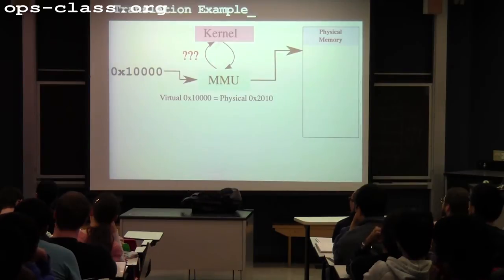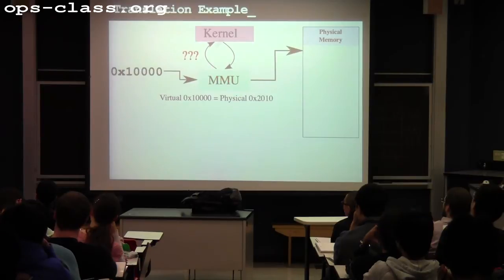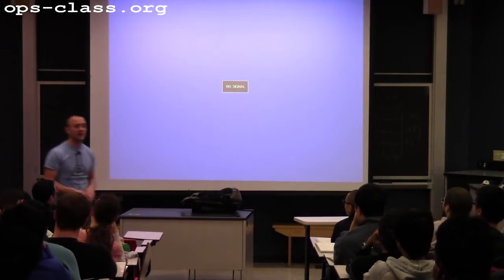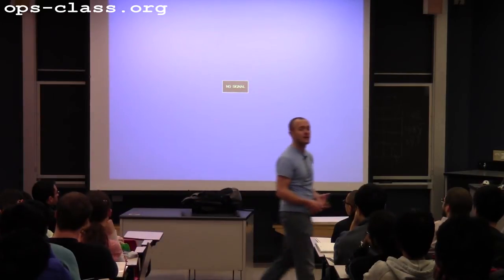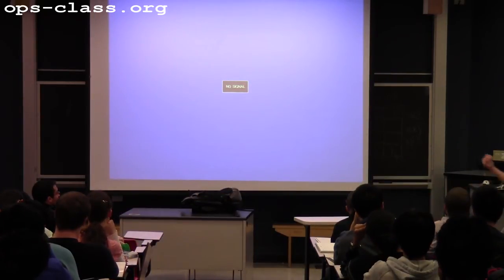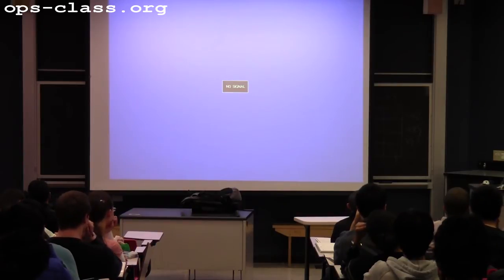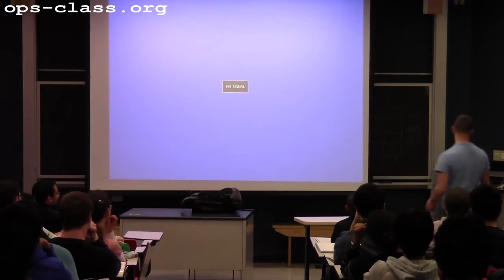What process is it for? Because each process has the same virtual address. Right, so this translation is only valid for this particular process. The kernel, of course, knows what process is running. It scheduled this process, and it understands that this is the process that's running on the CPU right now. And so this translation isn't even valid on another core, necessarily, because that other core could be running another application, another task, another process, and that could happen too.